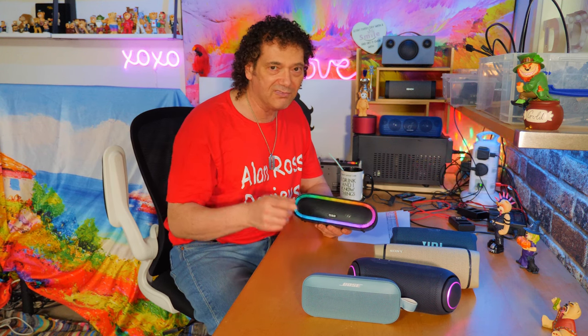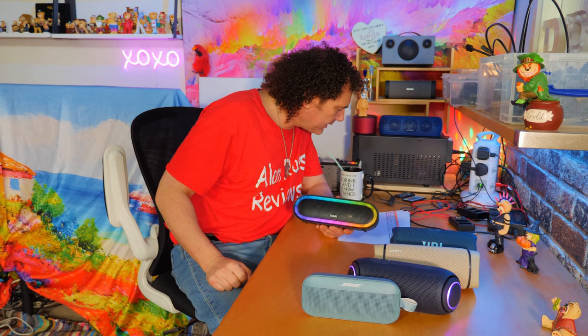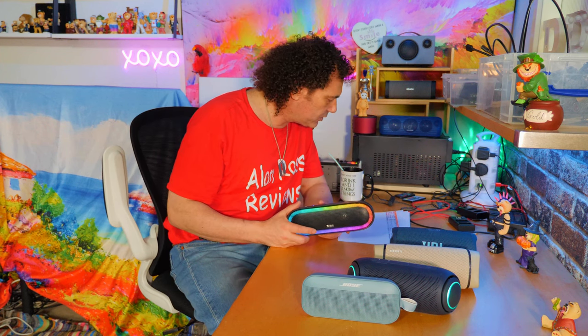But in the US, we get the wrong end of the stick. You've got to pay $99. Actually, I don't see it on Amazon.com at the moment. But it is on the Tribit website. The quote in dollars, $99.